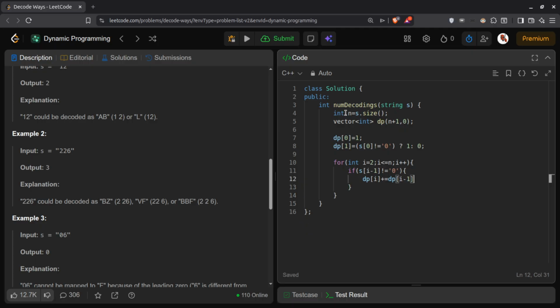Then int for the 2 digits, taken from s at i minus 2 and s at i minus 1.